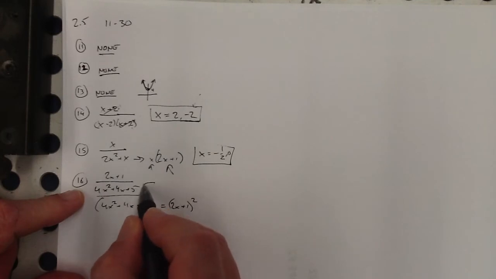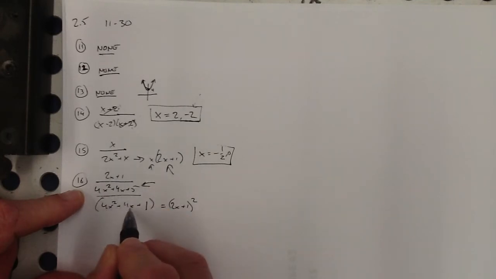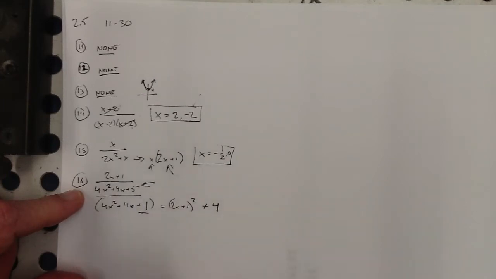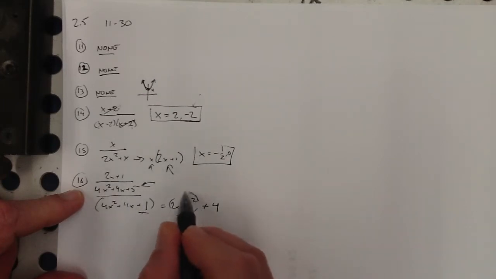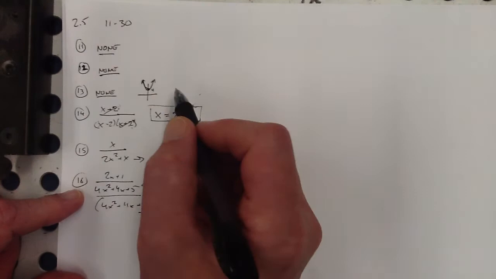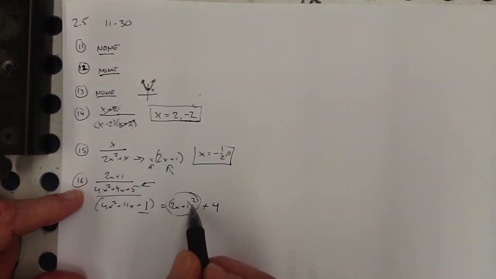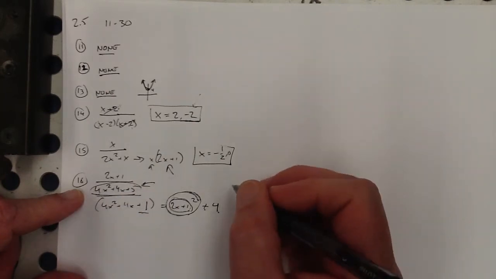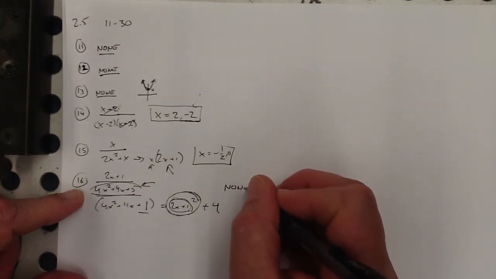Now this thing here is 4x squared plus 4x plus 1 plus 4, because we had to get that up to 5. So if you take something that's a perfect square, kind of like we had in number 13, where you had that x squared plus 4, this cannot ever be negative because we're squaring something. The smallest it can get is 0. And then I'm adding 4. So this actually is never going to get negative. So there are no discontinuities there.